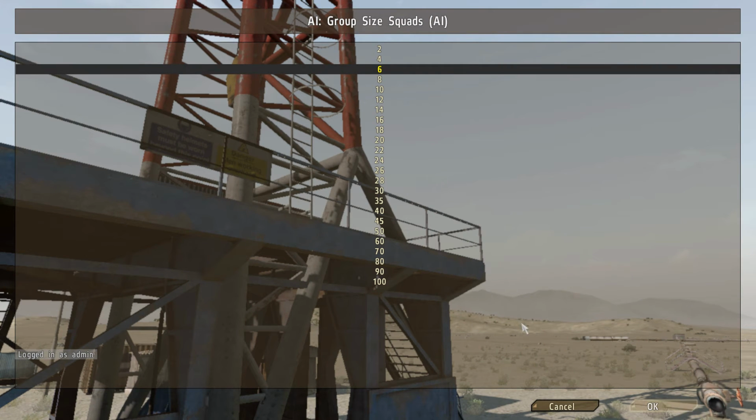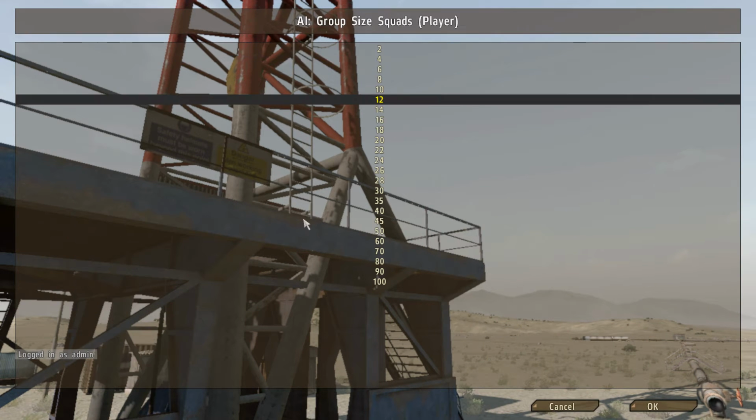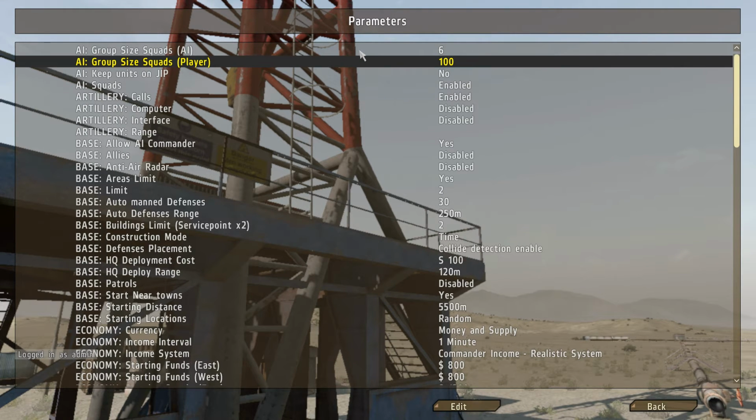So instead of 10 troops each AI group is going to have 6. I am going to change mine to 100, though. I doubt I'll have that many troops under my command, but you know what? Just in case, if I want to go a little bit crazy and be in total control of every single unit, I want the option there.